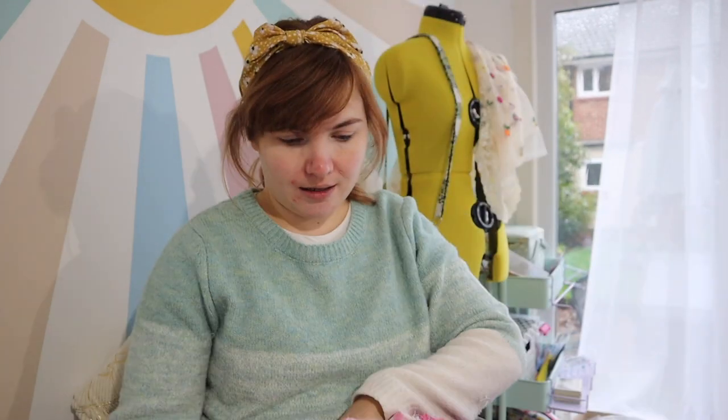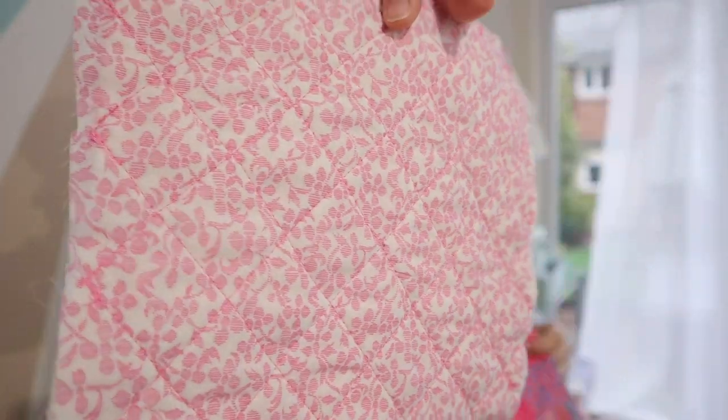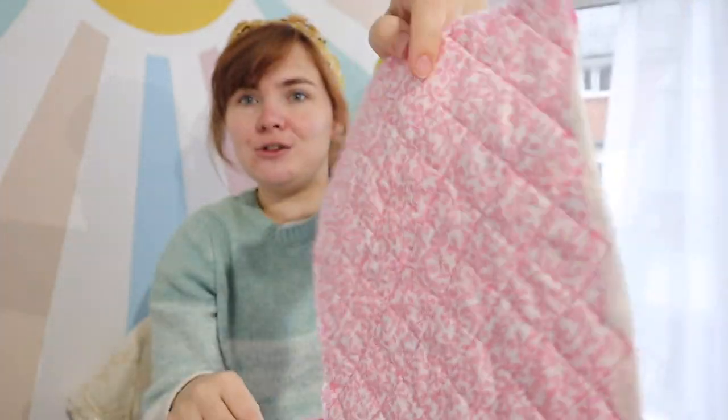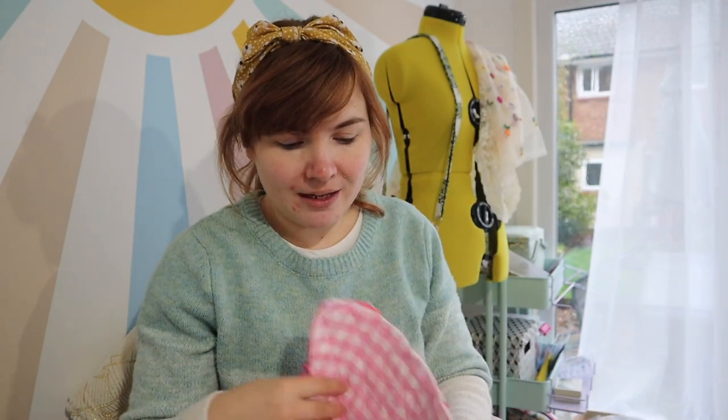But anyway, I'm continuing on with the quilting. So you might have seen that little time lapse of me doing some pinning and everything, and the quilting is coming together really nicely. So we have our pockets, and there's a close-up of the detail. So they've turned out super nice and they're not too thick. It's such a good quality wadding that I've used.